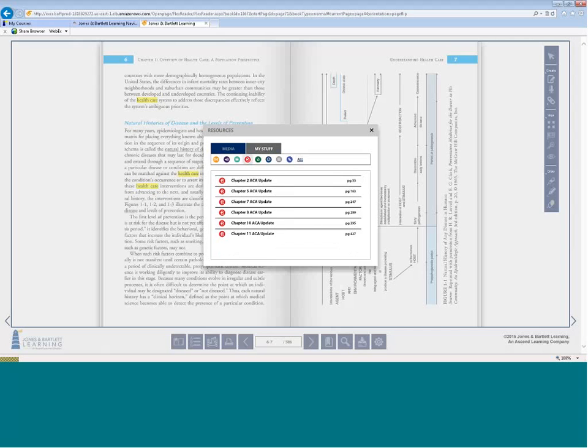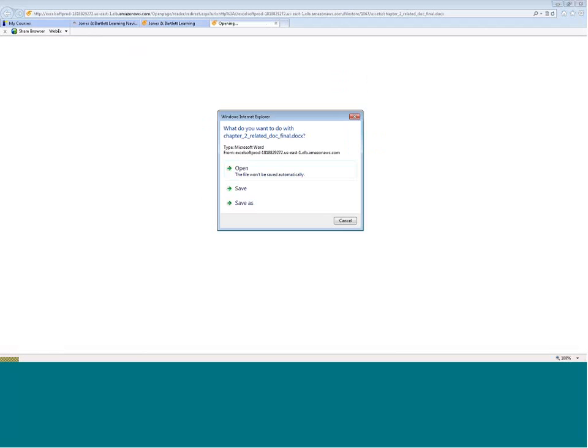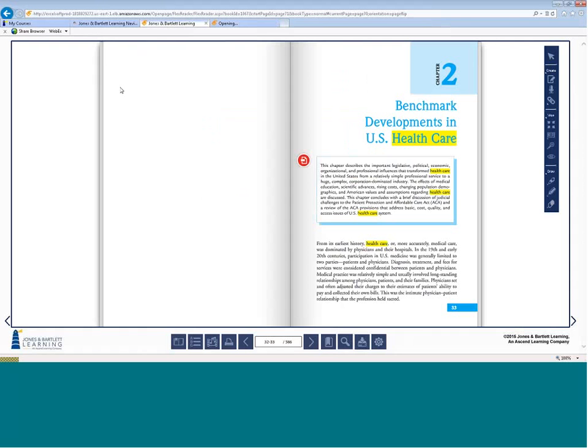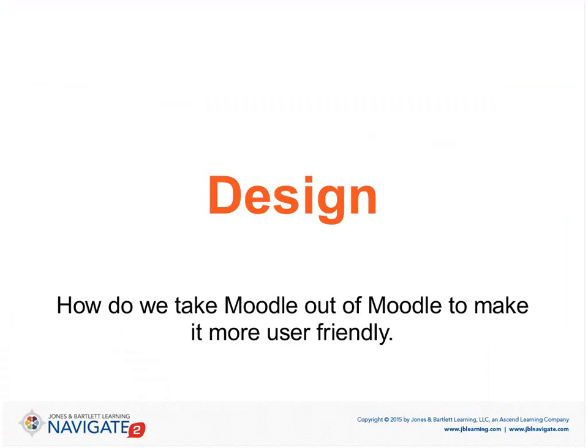And then we've also added a few related documents for the students. When they click on that item, it's going to blink and show us that we can go ahead and download that. And that's just a Word document, so what I'm getting is a security request. Do I really want to open it or save it? That's pretty standard. All right, so let's return back to the course. And I'm actually going to flip back to the PowerPoint presentation so we can look at some of the analytics as well. So if you'll bear with me for a moment as we flip that over.